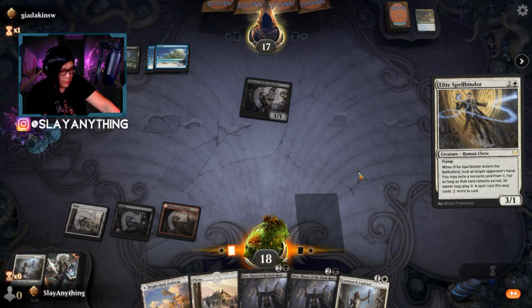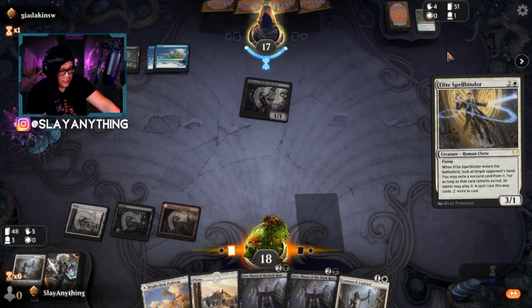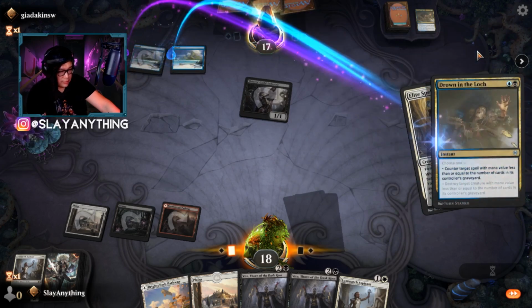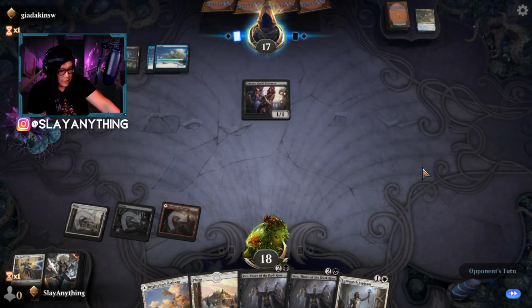Maybe another 2-drop if we draw into something. But, you know, if they were relying on removal to get rid of another Luminarch, by Elite Spellbinder here, we get to take a peek at their hand, and we get to pluck out, like, I don't know, an Into the Story. But otherwise, we're just getting to waste Drown the Lock number 2, another counterspell. Sure. Sweet. That's perfect. That's 2 Drown the Locks. We're just going to keep playing threats at this point.